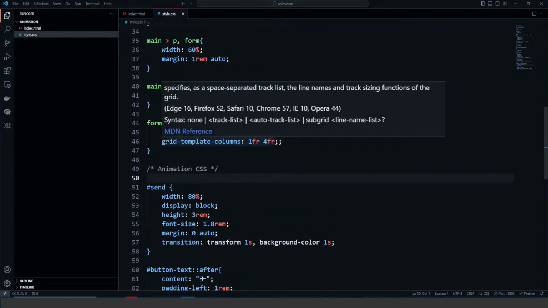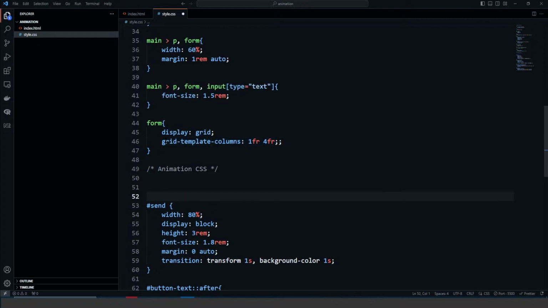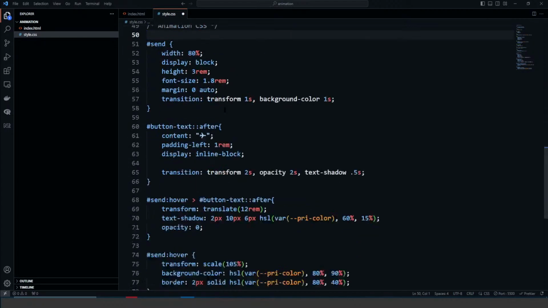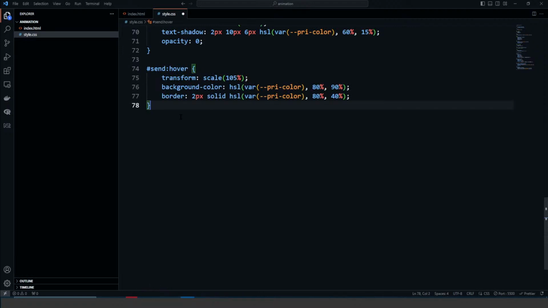I'm going to do this up here around line 50 at the top of all of this animation CSS. I could just do the keyframes next, but I like to have the keyframes before I put in the transition CSS, because it makes the read time better, right? Because it's doing things in order.